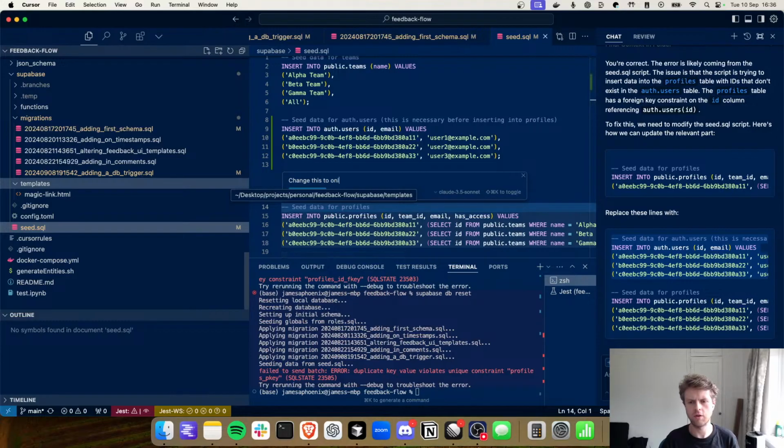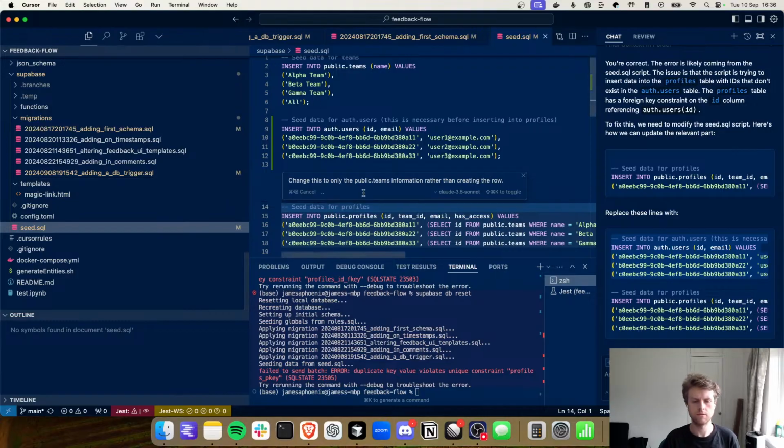Change this to only add public.teams information rather than creating the row. I think that will fix our seed script.